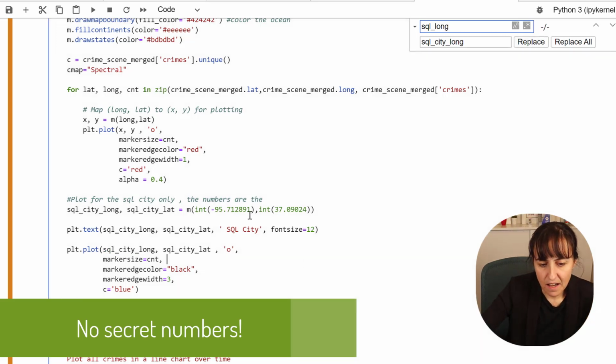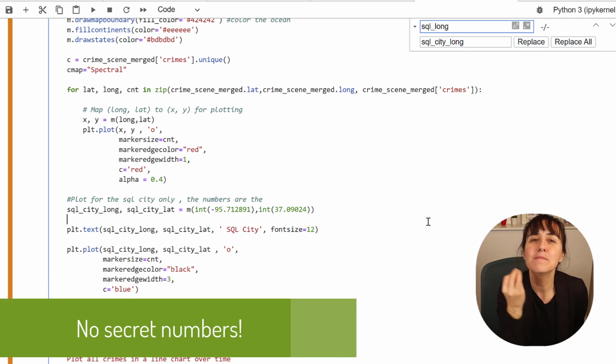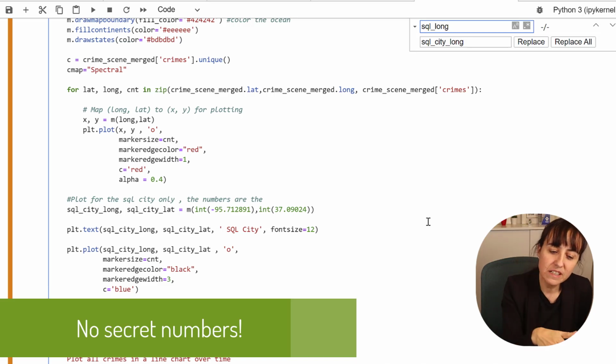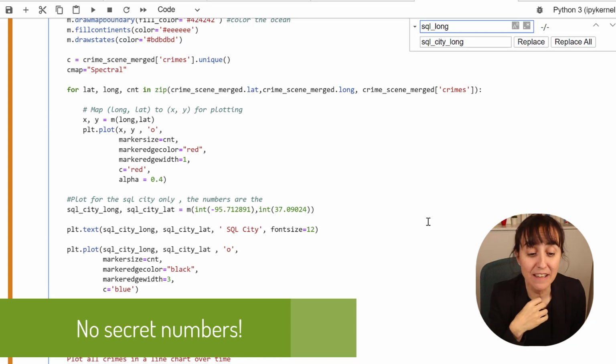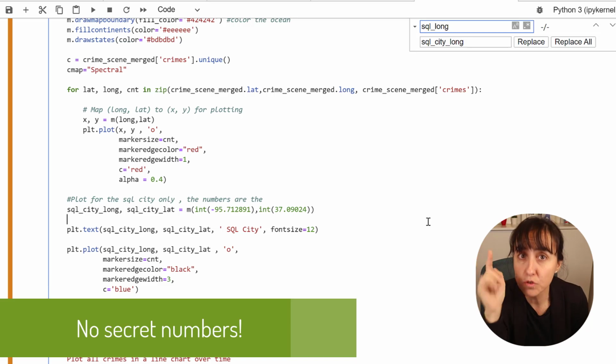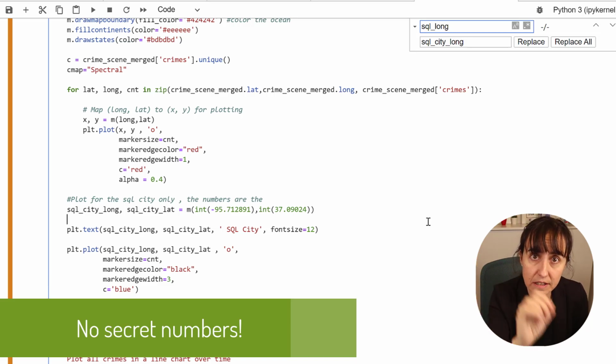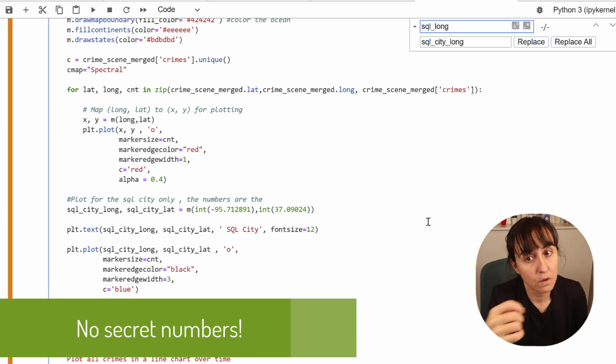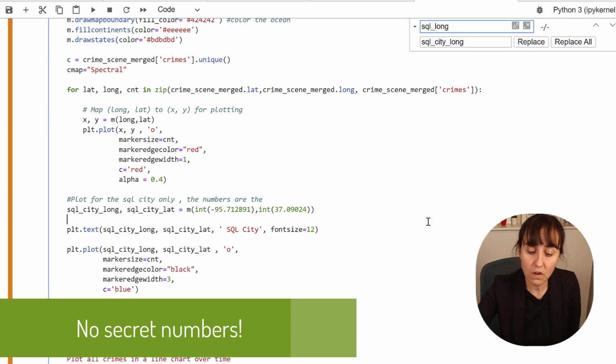So as you can see now, this is not a secret number. Like, what does 95 mean? Well, it's the SQL city longitude and it's the SQL city latitude. That's what they mean by Pythonic code. You read it and you understand it. And obviously, I didn't do a very good job, as you can see, but I did clean a lot. You're going to get the file and you will see. I truly recommend that you clean the file yourself first, and then you compare with mine and see if you get any ideas or see things that I did wrong. Just let me know.